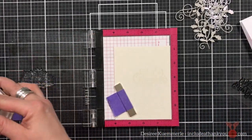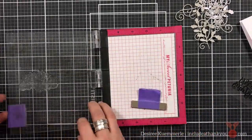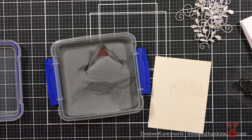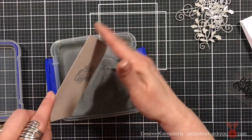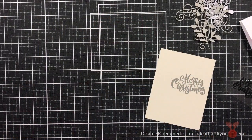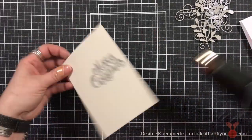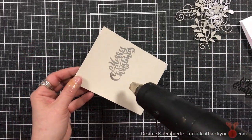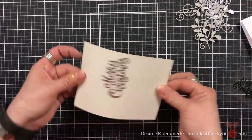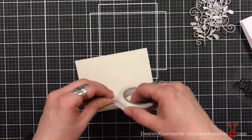The base for this card is actually an ivory — kind of like a darker ivory with a gray tint to it. I'm going to stamp the sentiment first. I used some of the flourish pieces to figure out how I wanted it laid out so I knew where to put the sentiment. I remembered to get the sentiment down first, because usually I forget and it would have been really tough to get it in after all of this was up on the card. This is going to be a standard A2 size card — four and a quarter by five and a half.